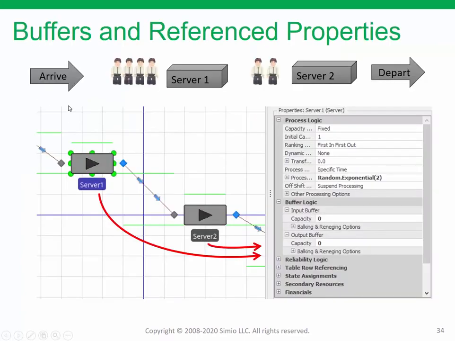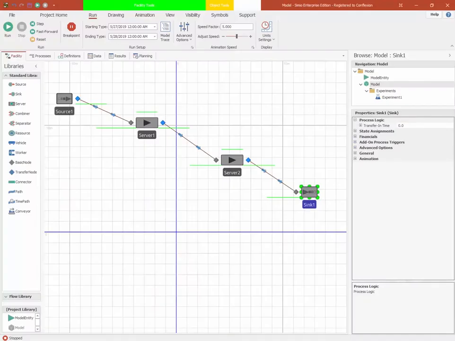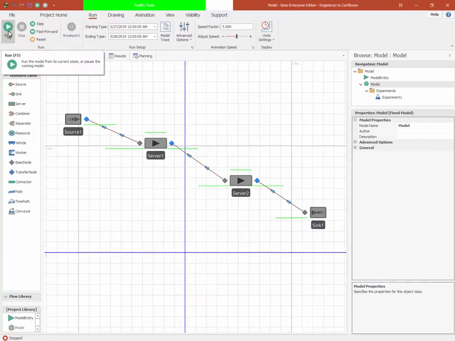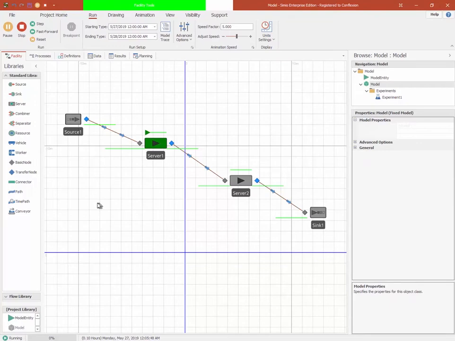And so we're going to start with the model that we've done for the last couple of videos, which is our simple flow system, simple assembly or flow line system. So let me grab that model where we left it off last time. You can see that, and let me just go ahead and run it, and we can discuss some of the things while we run.